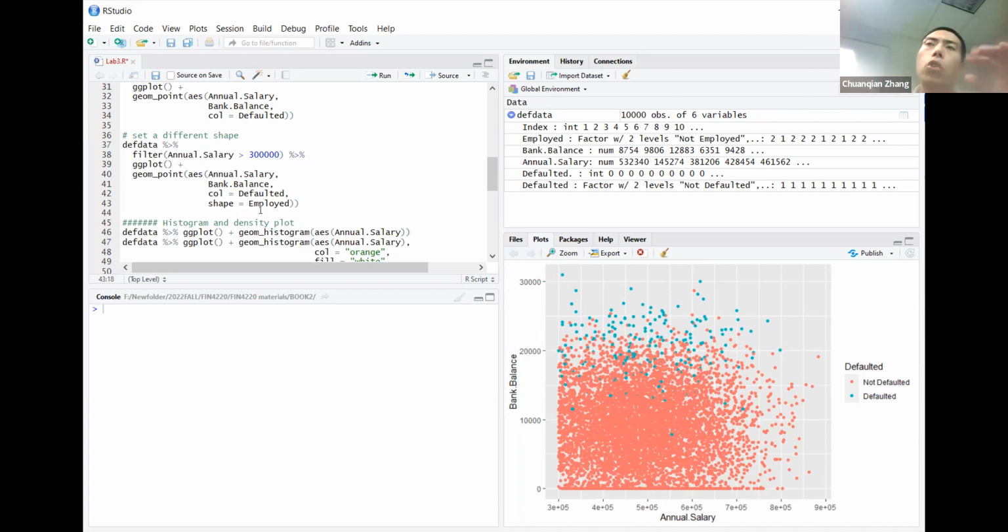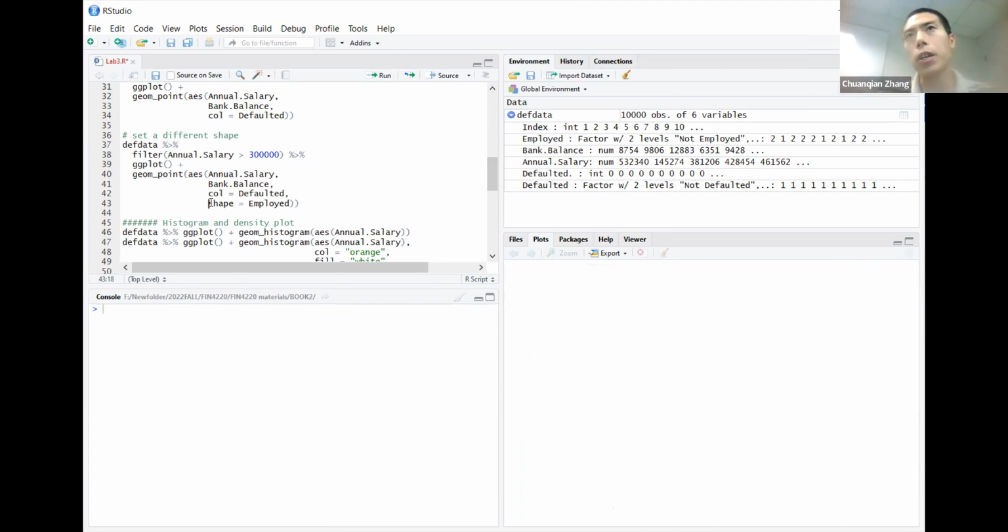Now think about it, if you draw a figure in the human space, you can most likely draw three-dimensional, at most four-dimensional figures. Most software can draw only three dimensions, X, Y, Z. Now, how to draw even higher dimensions, four and five? Just to give you ideas, assign them different categories in the color and the shape. All right, now let's do it again. See here, you don't need to specify the shape, although you can, but the computer will automatically assign a different shape for each category based on employment or not.